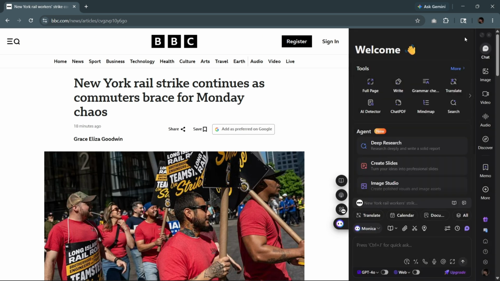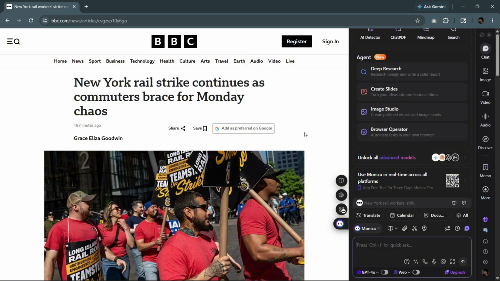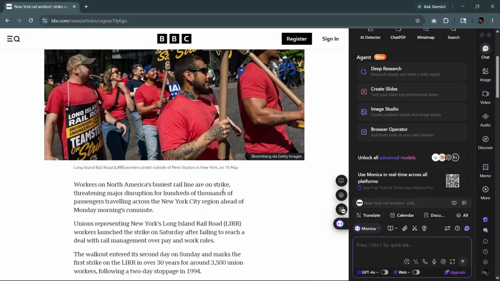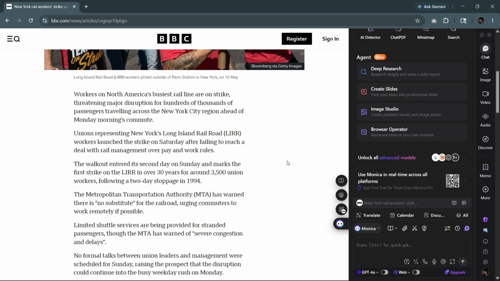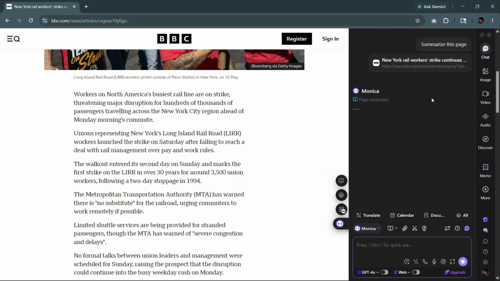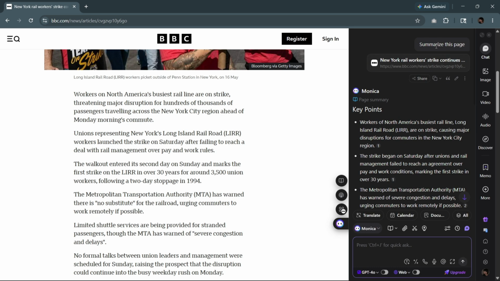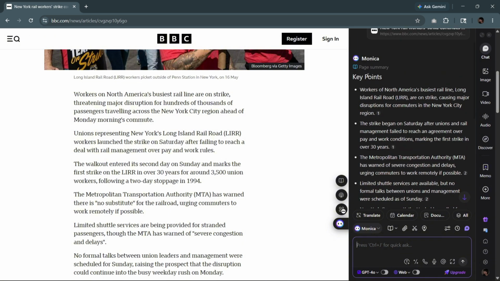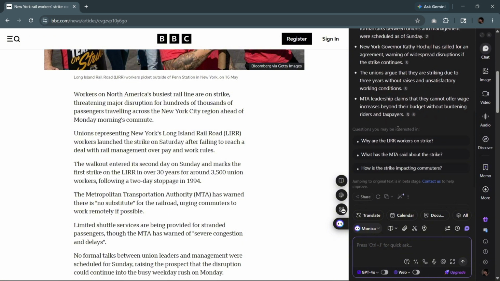So here you can see it has popped up and we can quickly ask it a question. For example, there's a term here that we don't understand. We can ask it to define that, or we can also use it to summarize this page, which I find really useful. So I'm going to go ahead and click on that, and as you can see, it sends the prompt summarize this page along with the link, and here it summarizes it into key points. So this is really useful if you're doing research and need something to help speed up the research process, and generally it makes workflows a lot smoother.